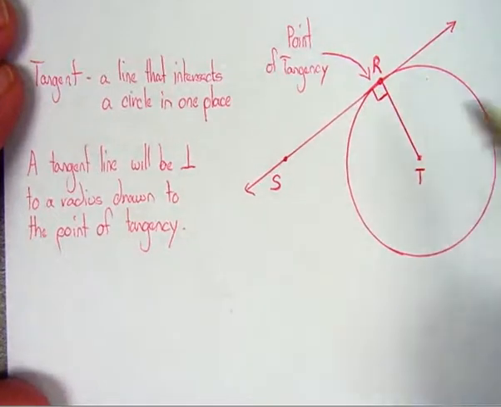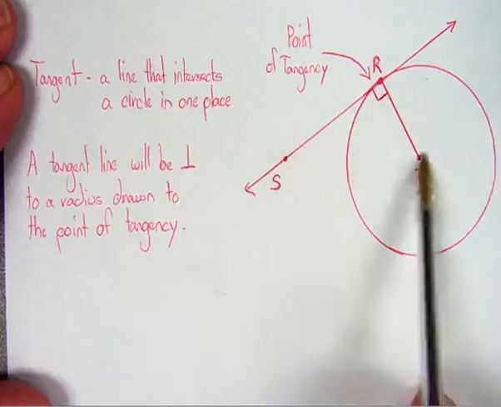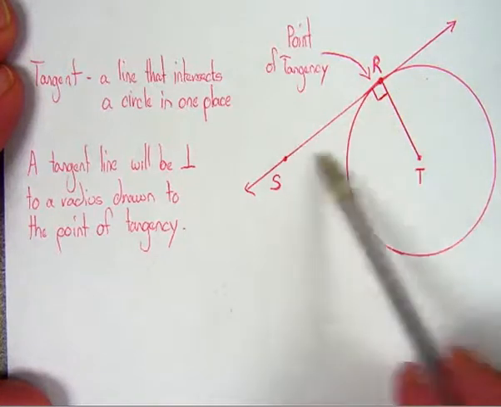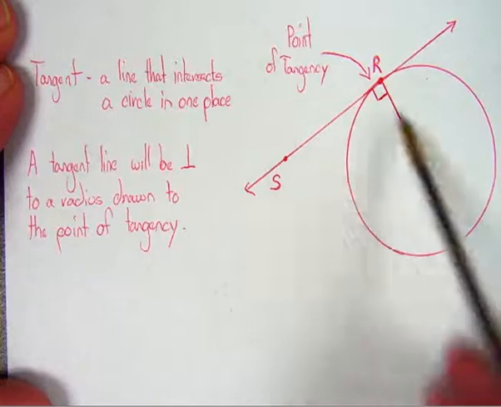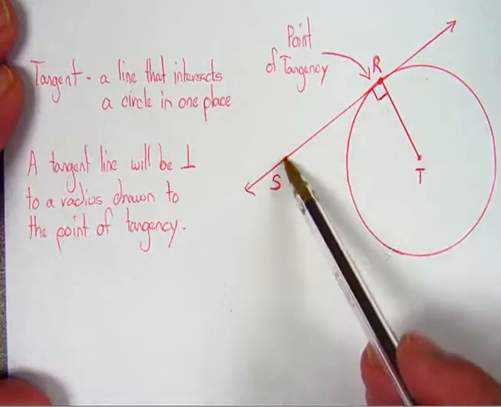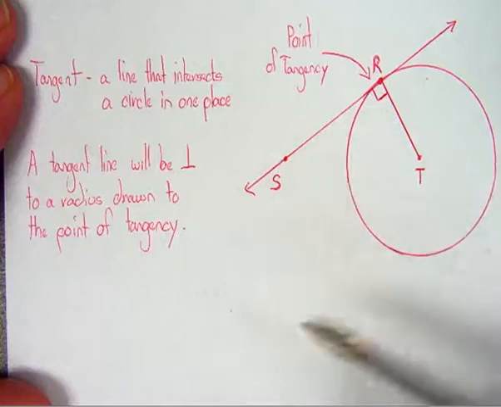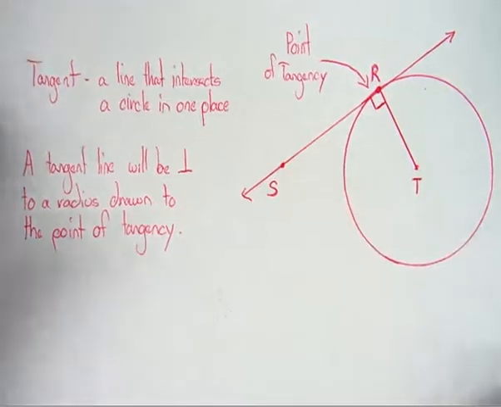And this does some nice things for us. We've just recently learned right triangle trigonometry, so if I were to connect S and T, now I could use all those trigonometric ratios to solve this. I can also use the Pythagorean theorem. If I were to connect S and T and make a triangle, we would know that a squared plus b squared equals c squared. So all kinds of things come into play now that we know that.